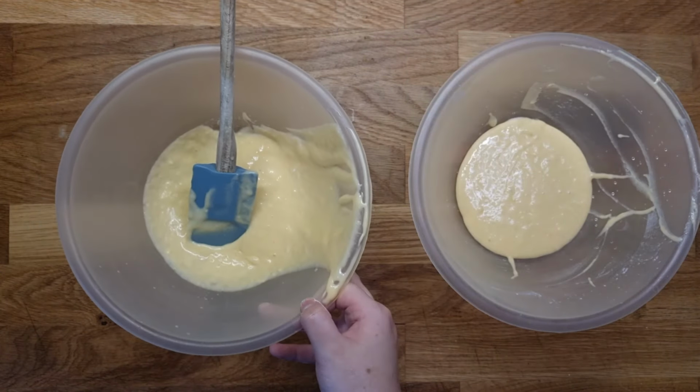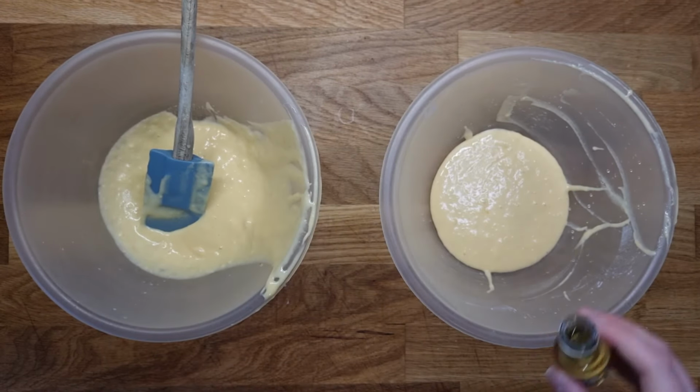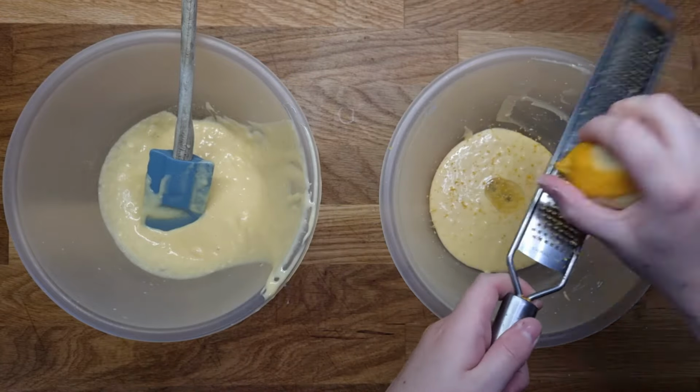Okay, let's do some flavouring. The lemon one is going to get lemon extract and some lemon zest. And once that's all blended up, that would make a nice lemon sponge.